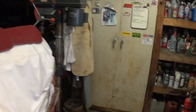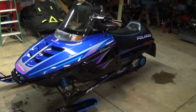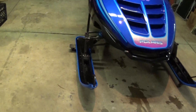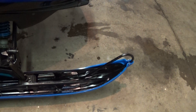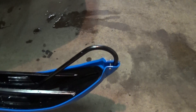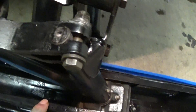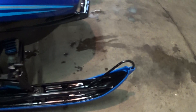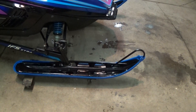Anyway, there she is — 1996 Polaris Classic, detailed. My front end's aligned. I got my ski skins on. Those are really nice skins. Those skis fit that like a glove. They go down in and then they've got a little bolt you put across the front. Kind of holds them in — you can see the bolt here, here, and here. There's a wear rod that goes on the bottom that holds the skin in place, along with that screw right there. Pretty slick.